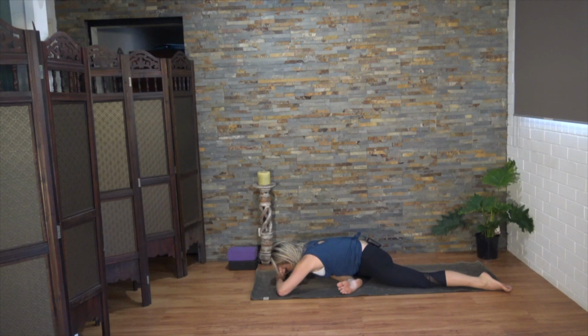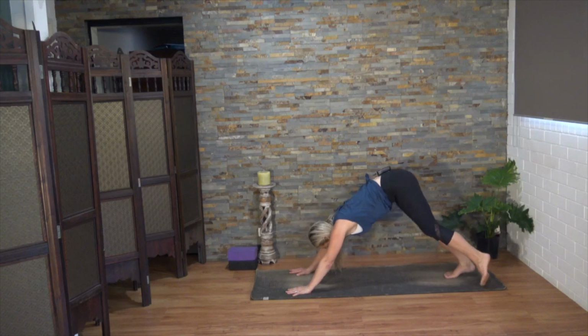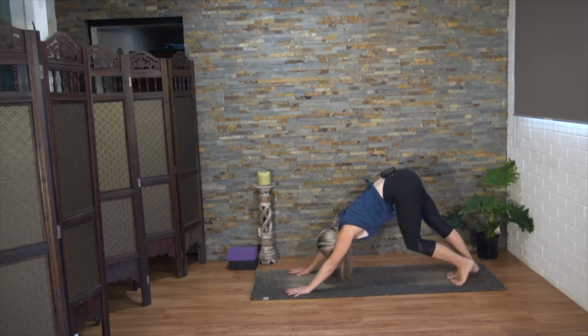Keeping your jaw relaxed. And breathing into the lower back, the outer hip. Follow your next inhalation out of the pose. We're going to return to your downward facing dog. You might even like to just briefly walk out those legs.